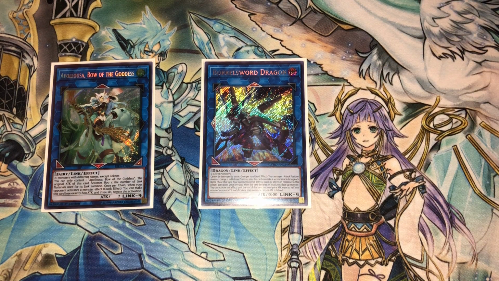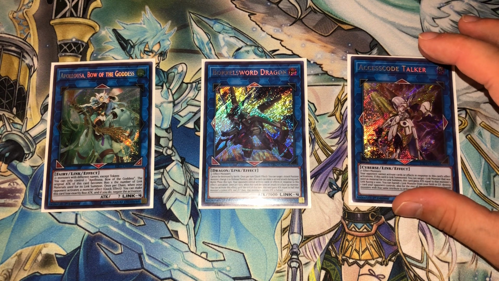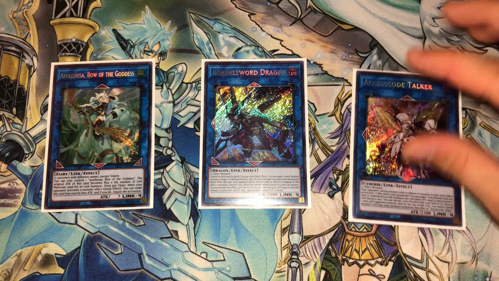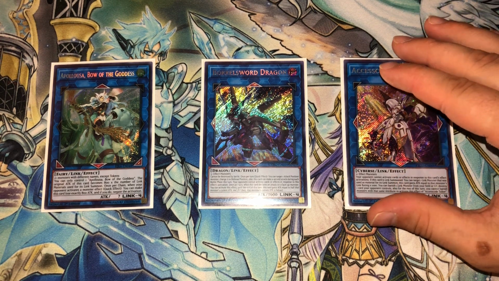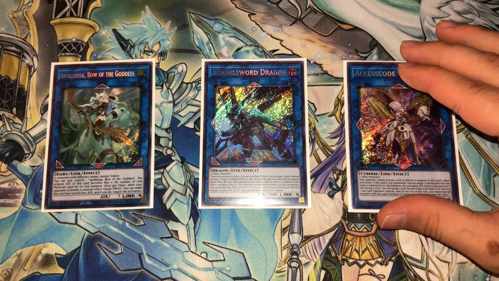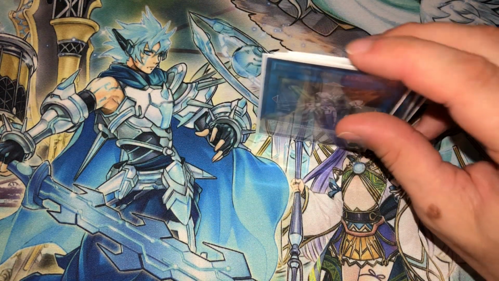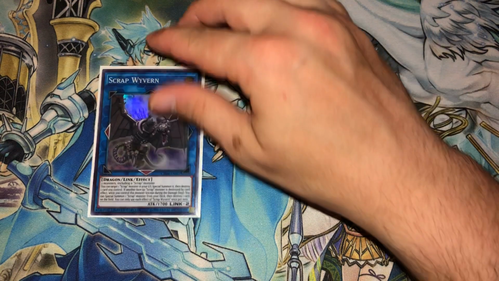But I still do play the Access Code Talker, because the problem with Access Code Talker in this deck is you're going to be lucky if you activate his effect maybe once or twice, because like I said, a lot of it is locking you into darks. So you can't banish the same attribute to activate his effect again, so you're really only going to have darks and maybe a light or an earth in your graveyard, so you're really only going to be able to pop 2 cards. But that's just in there for the option, and it's dark.